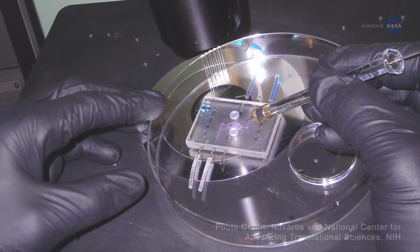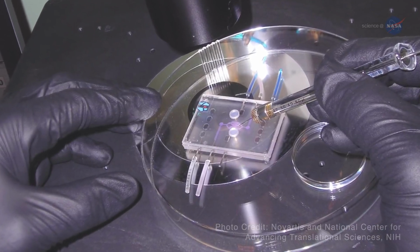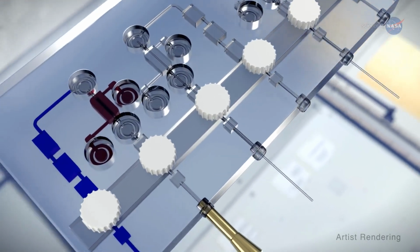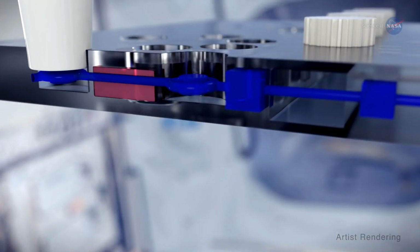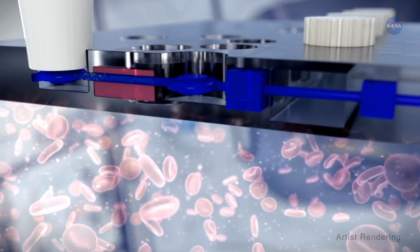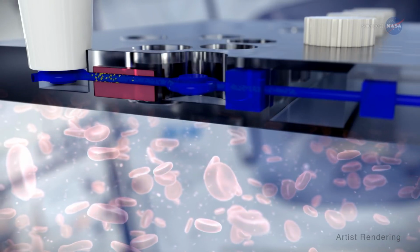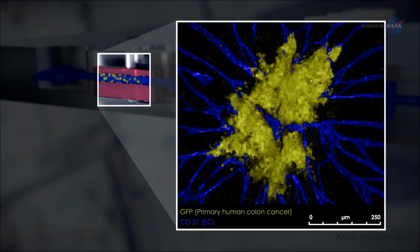Cells grown in tissue chips behave more like cells of a real organ than do cells grown in static cell culture dishes. That's partly because the chips can be interwoven with minuscule channels lined with thousands of living human cells through which air, blood, nutrients, medications, and the like can flow. Researchers can even introduce a disease like cancer into a tissue chip to study disease progression.